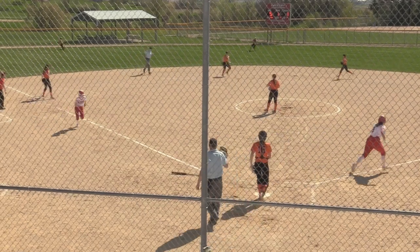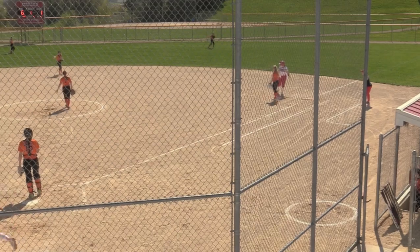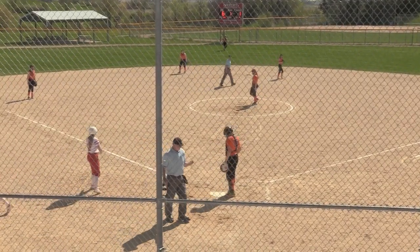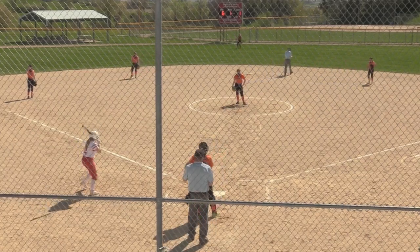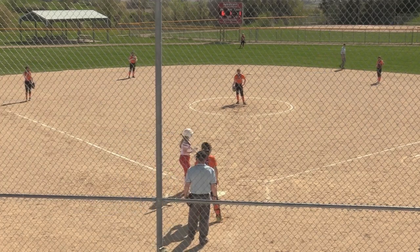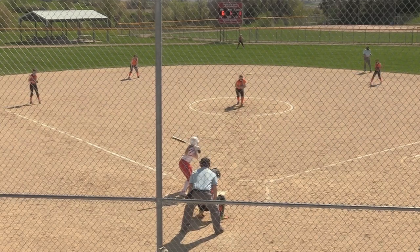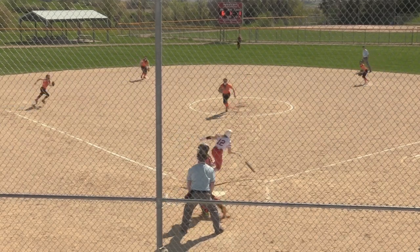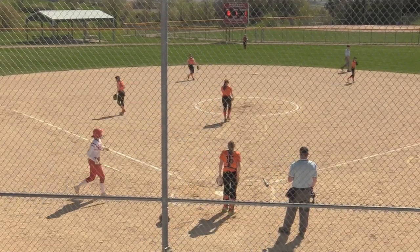Here's a shot right back up the middle for a base hit, and Grass will get an RBI on a nice hit up the gut. Well, she sat back and drove that one right back up the middle like you hope. Here comes Kaylee Kerner now. Kerner pops this one up. Darlene able to make the grab. And there's two down.